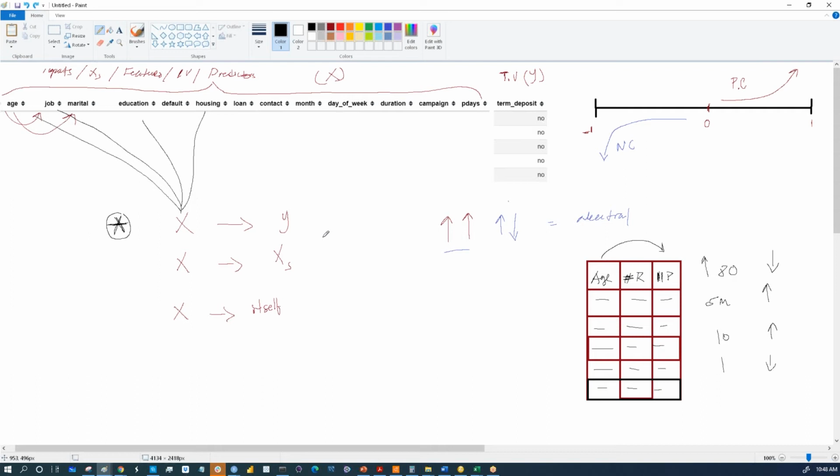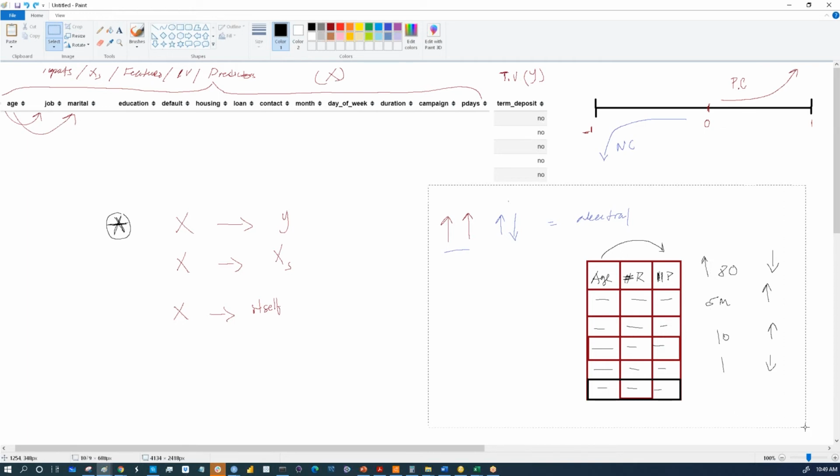So X here represents every single column of whatever n columns you have in your data. So we are going to go with X1 and Y, X2 and Y, X3 and Y, X4 and Y, Xn and Y. And we are going to look at the numbers. If the number for X1 and Y is 0, remove X1. If the number for X2 and Y is greater than 0, keep it. Below 0, keep it. Above 0, keep it. Equal to 0, remove. That is X and Y.